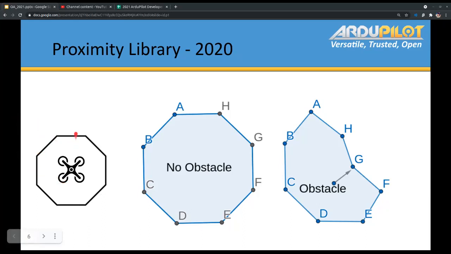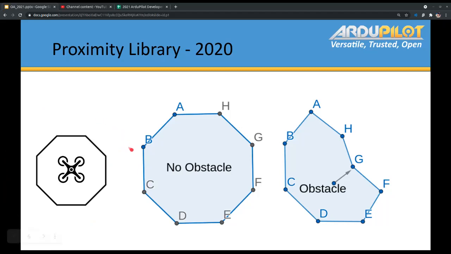But we only pick out whatever is at the least distance, whichever is the closest in this region. So maybe we have an obstacle here which is 5 meters away, an obstacle here which is 10 meters away. But we only pick out the 5-meter one because it is the closest in this sector. So basically the 10, 20,000 different points that I was talking about earlier are reduced to 8 points around the vehicle.